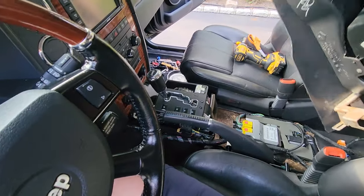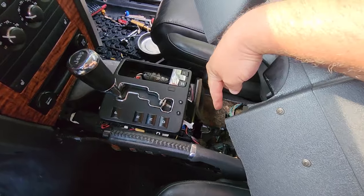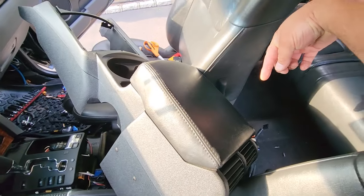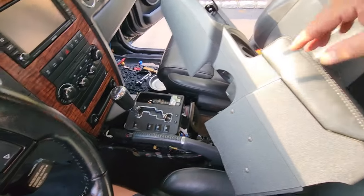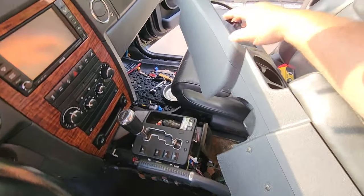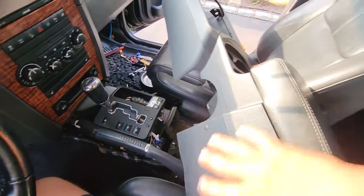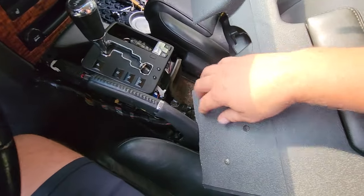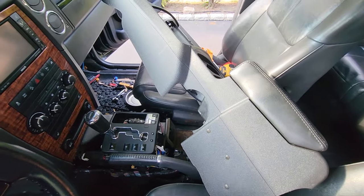We're just gonna drop it in place and remember that we have a 10 millimeter bolt right there and two Torx, I think they're T20s. 25s maybe in the bottom. What we're gonna do is just lay it down to have this strap go over the shifter bezel and it's just gonna pop right in. Make sure the seat belts are on the outside when you go ahead and tuck it in.